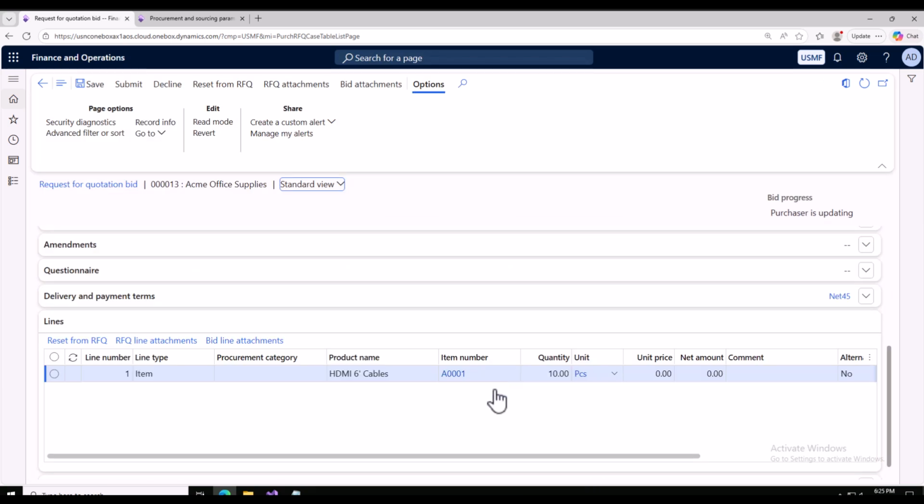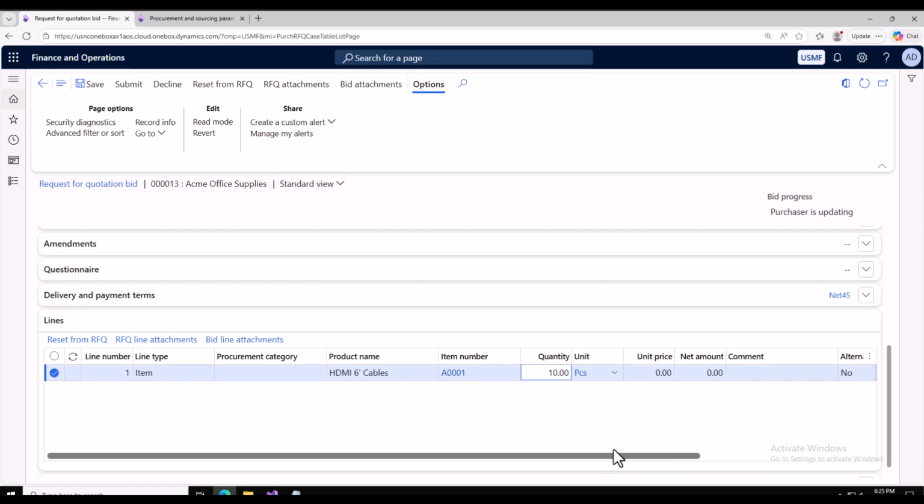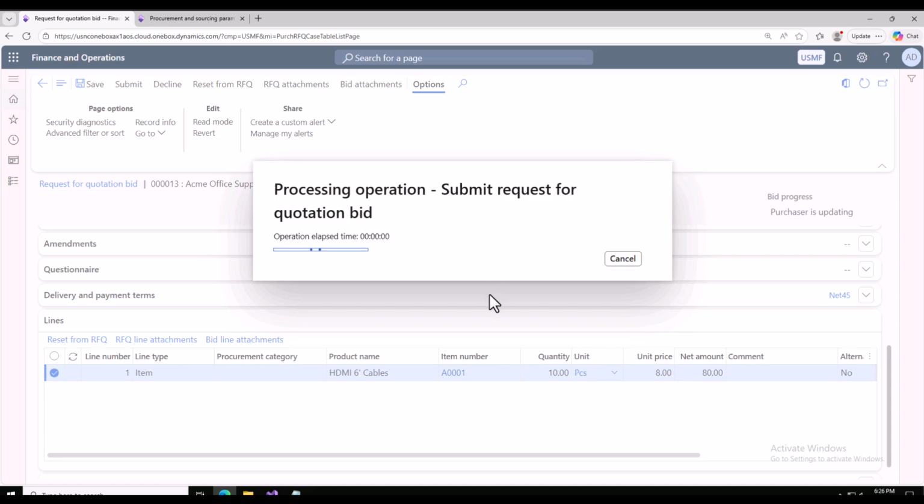Assume that the vendor has replied that if you want 10 quantities, I will give you a price of 9. This particular vendor, Acme Office Supplies, is giving you a price of 8. You can save and submit, or you can decline your request, do reset and all of this stuff. So for now I will simply submit this.